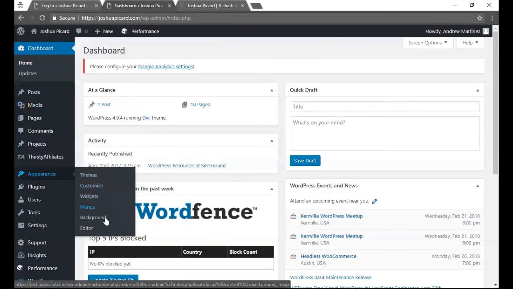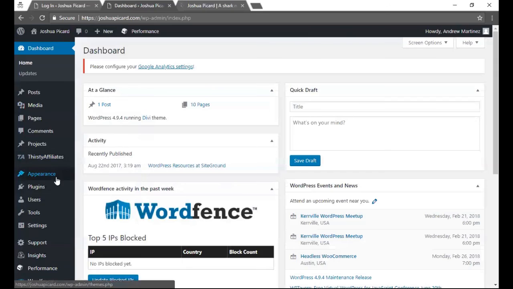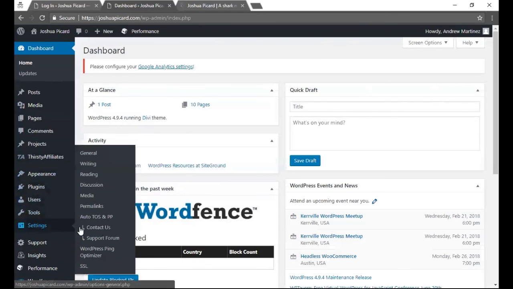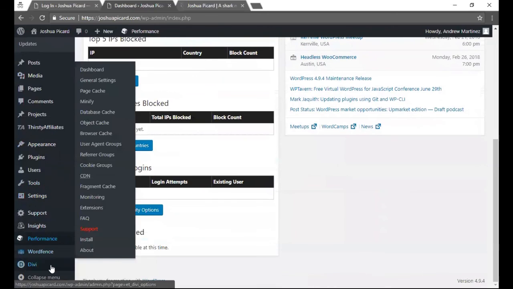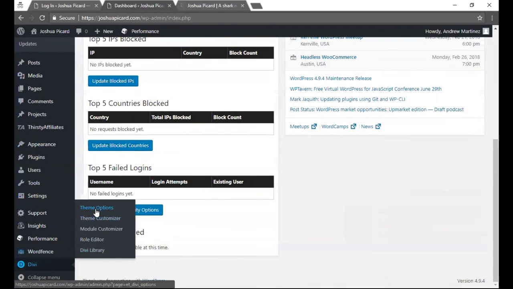And then background editor, those are more advanced subtabs. And then plugins. As a general rule of thumb, you want to limit the number of plugins on your website, because the more plugins you have, the more resources your website is going to use, and the more inefficient your website will become. So just make sure you're using the necessary plugins for your website. And then settings, we went over the general subtab, and then we went over the permalinks section. Then I briefly showed you the Divi theme options section.